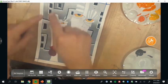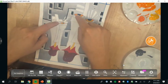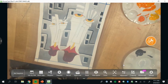Okay, to restate, we finished the background, and then we did the inside of the eyes and the lips and the philtrums.